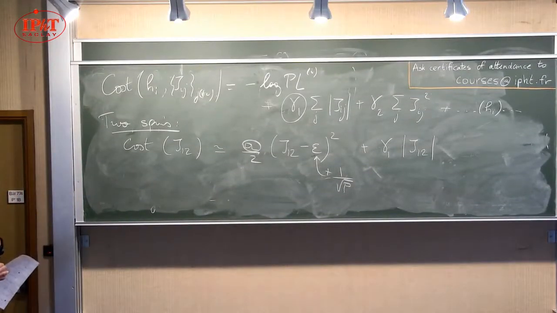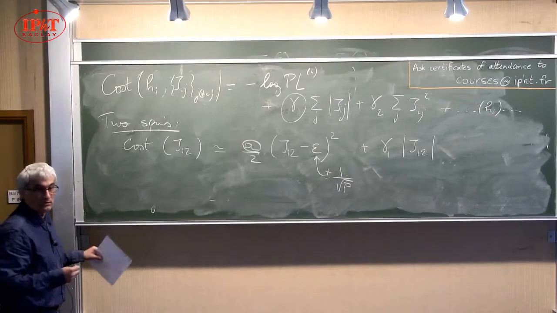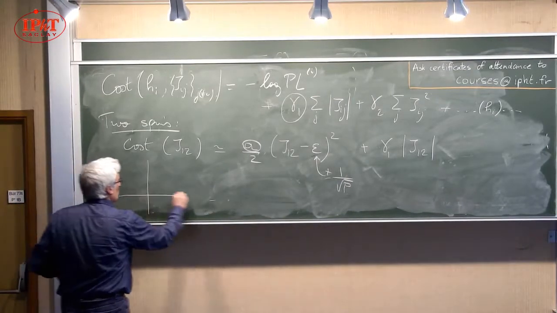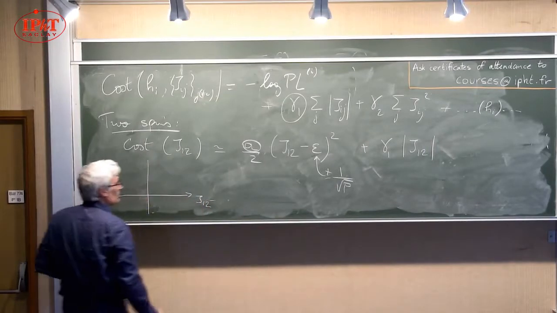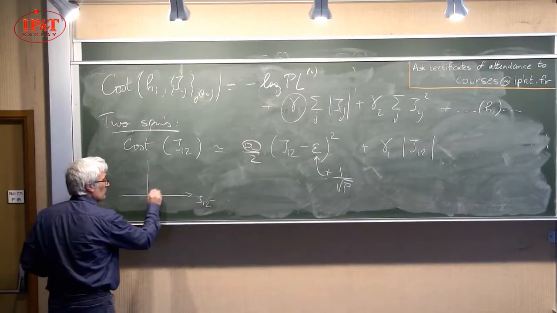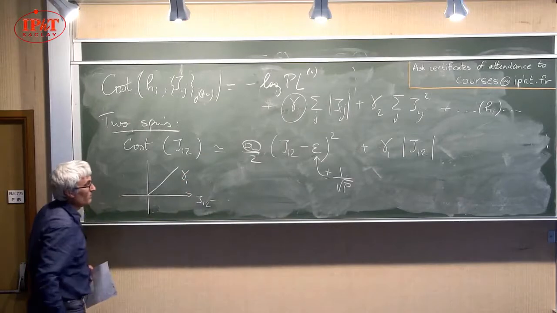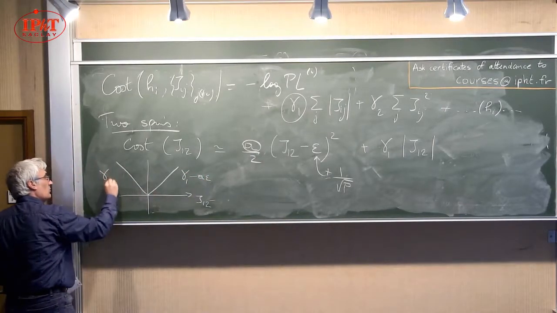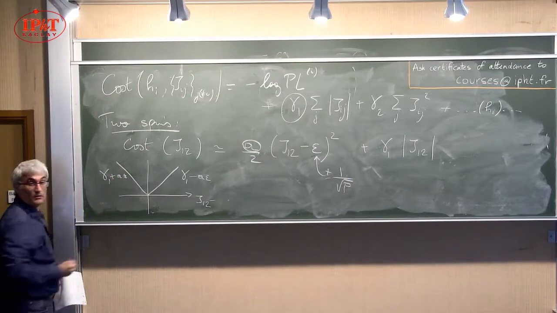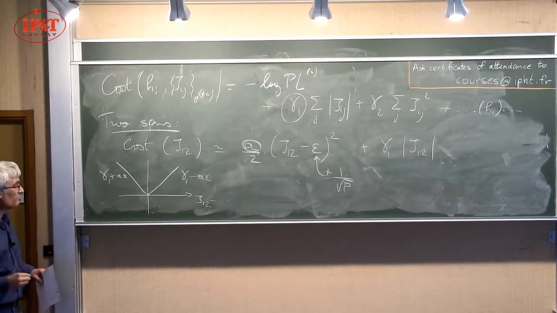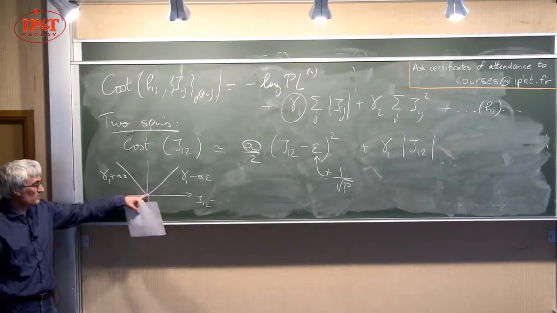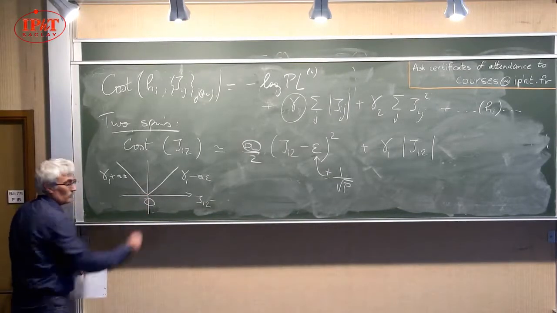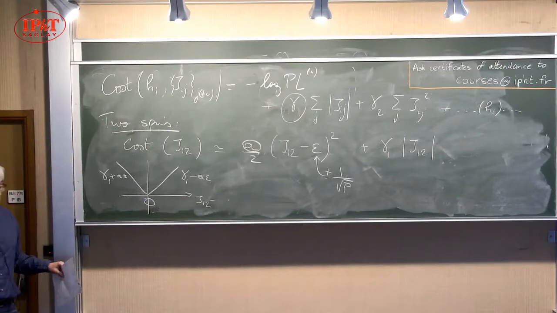Okay, so what is the minimum of this function here? So you see, if I plot this function as a function of J12, on one side of 0 I have a slope which is gamma 1 minus A epsilon. On the other side, it is gamma 1 plus A epsilon. So if epsilon is small enough, both slopes are positive, and the absolute minimum is at J12 equal to 0. And this is what I would like to find.